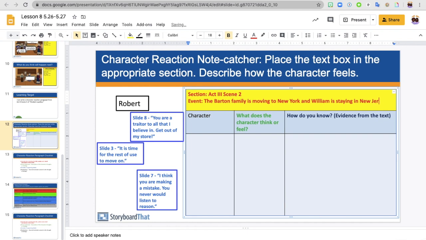The purpose of identifying the event is that when we write our character reaction paragraph, the reader has some context and knows what's happening.